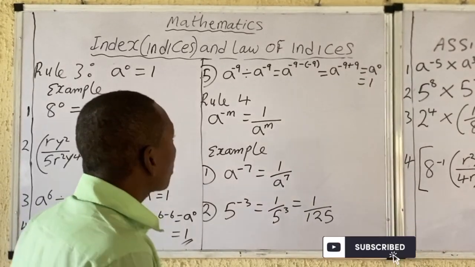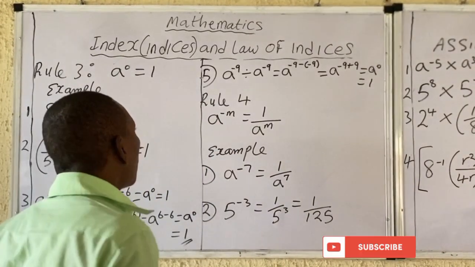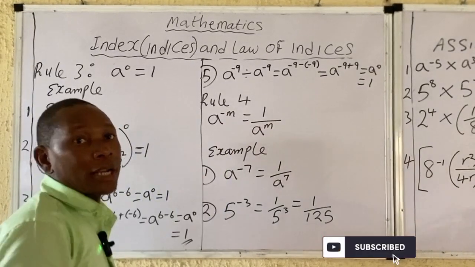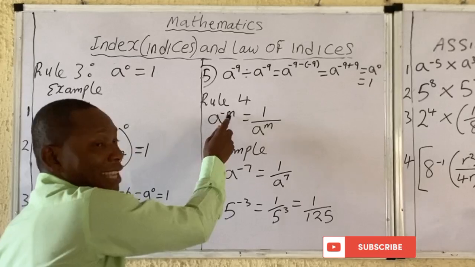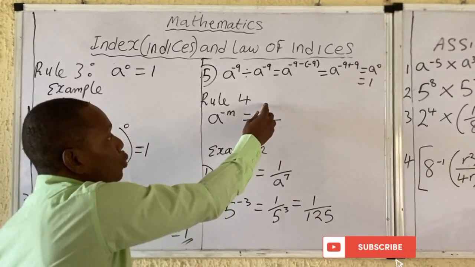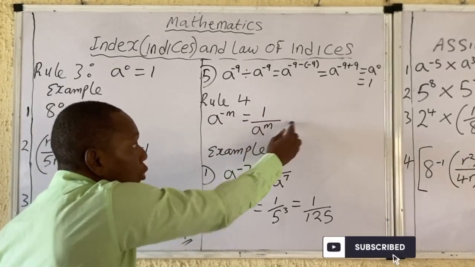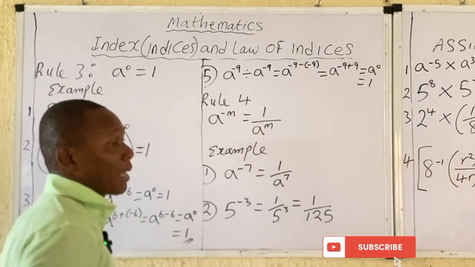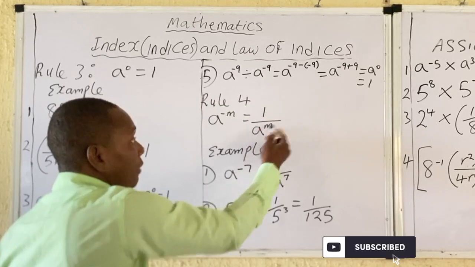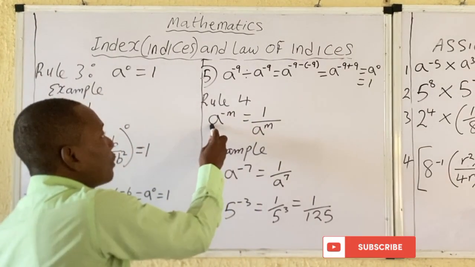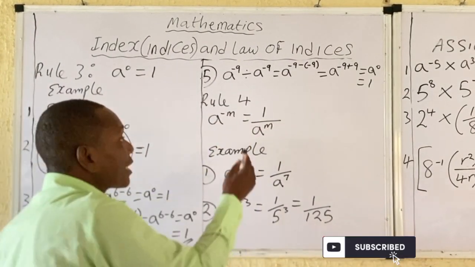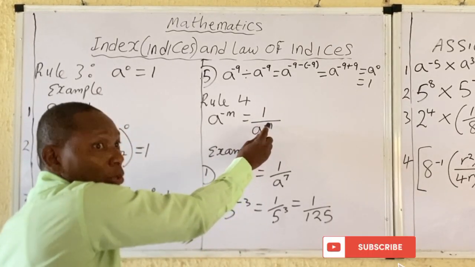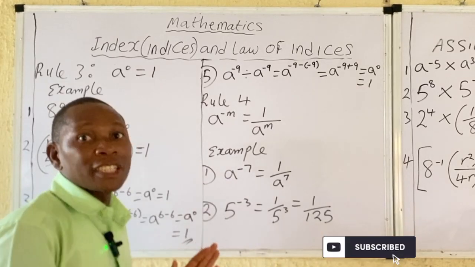All right. Now let's take a look at rule 4. Rule 4, a base raised to the power of minus any power. Remember, the power is carrying a negative sign. You just remove that negative sign, put 1 all over that same thing. But remember, the denominator in this case is no longer carrying a minus sign. The reason why you have 1 all over this is because of this minus sign. So a base raised to a negative power is equal to 1 all over that base raised to that power, but the negative sign will now disappear.